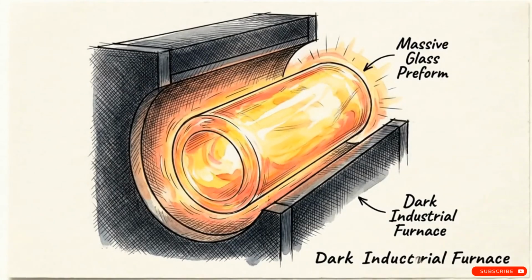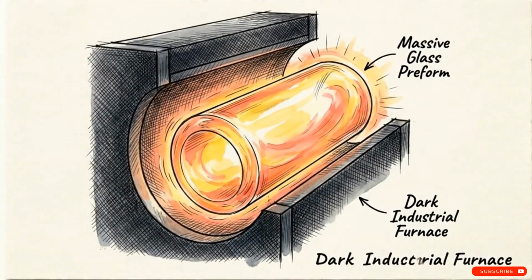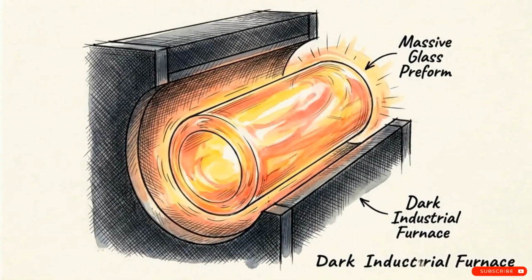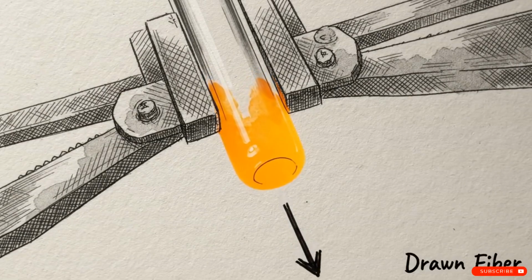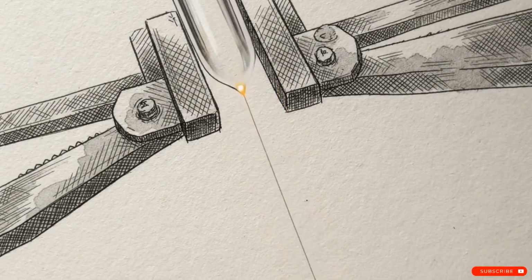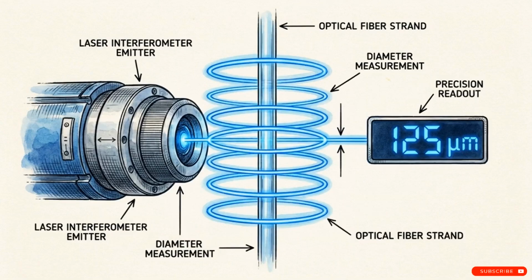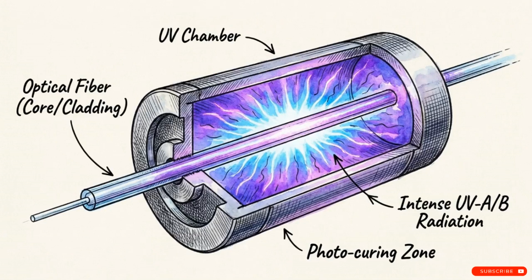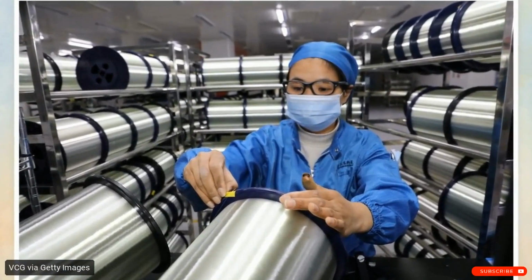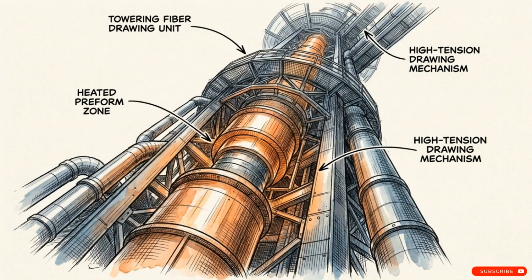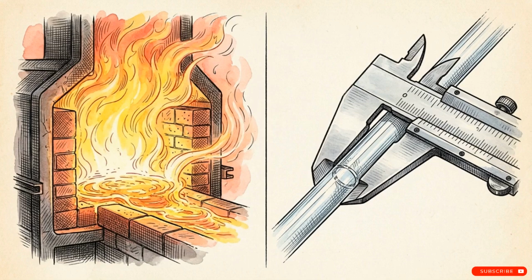Inside the tower, a large rod of highly pure glass, called a preform, is heated to 2200 degrees Celsius. Protected by an inert argon atmosphere to prevent oxidation, the glass softens and stretches downward into a microscopic thread. The machine pulls the molten glass into a precise 125 micrometer strand at speeds exceeding 10 meters per second. Because bare glass is fragile, it immediately passes through intense UV curing lamps. This instantly hardens a protective polymer coating around the fiber before it can be spooled. The reliability of the global internet begins inside this tower, where 2200-degree heat and sub-micron precision transform raw silica into the glass threads that power the world.